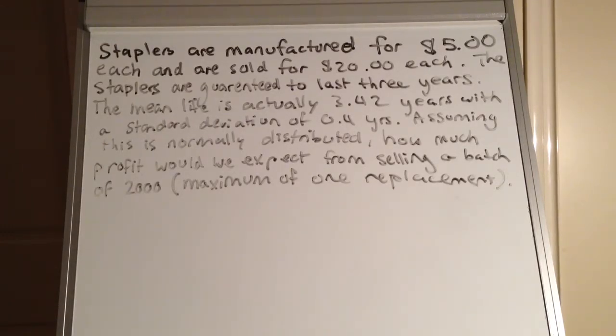In order to do this, we first have to read through the question and identify the key values. It is different from your typical statistics question because we have prices involved, along with a mean and a standard deviation. You're also going to need to know cost terms, like what is revenue? Revenue is the sheer amount of money you make before you pay back the expenses. So revenue is how much money you're going to get before you pay back what it cost you to make it. And profit is how much you actually make after paying everything back.